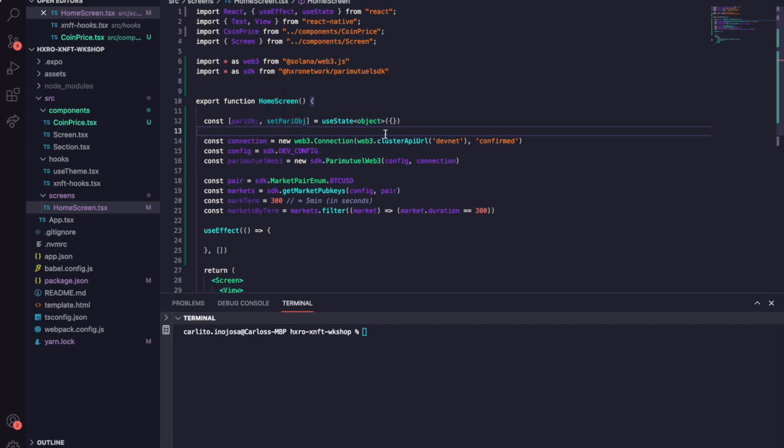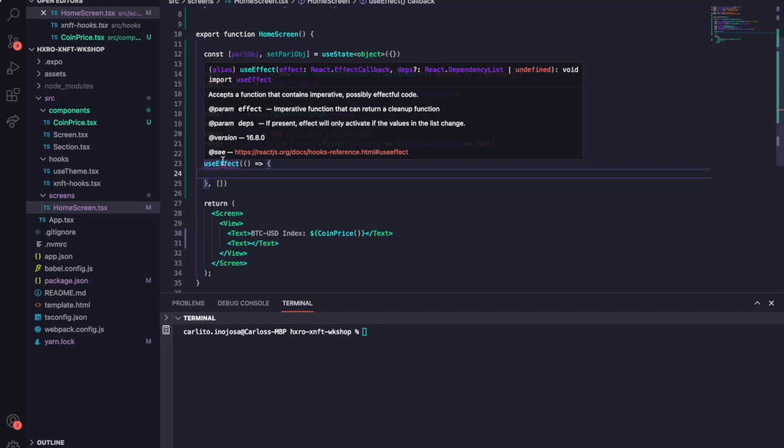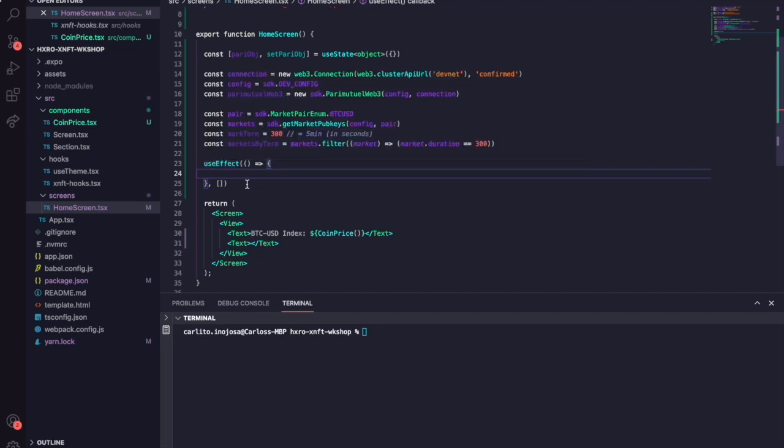Alright, so we're going to set up right here a variable called pariobj, so that we can pass in all the information that we need inside of here. Alright, after we have this written up, we're gonna create a use effect. We're gonna call a use effect function that's going to help us retrieve all the data that we need. Inside of here, we're going to create an asynchronous function that's going to be called, let's see, how should we call it?